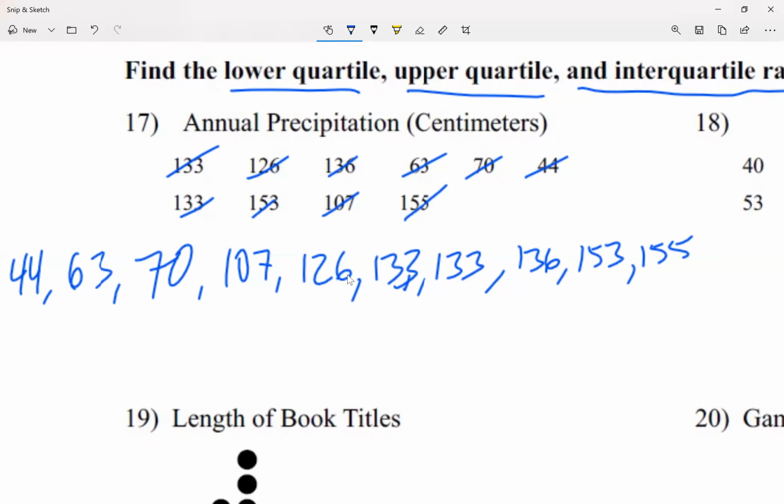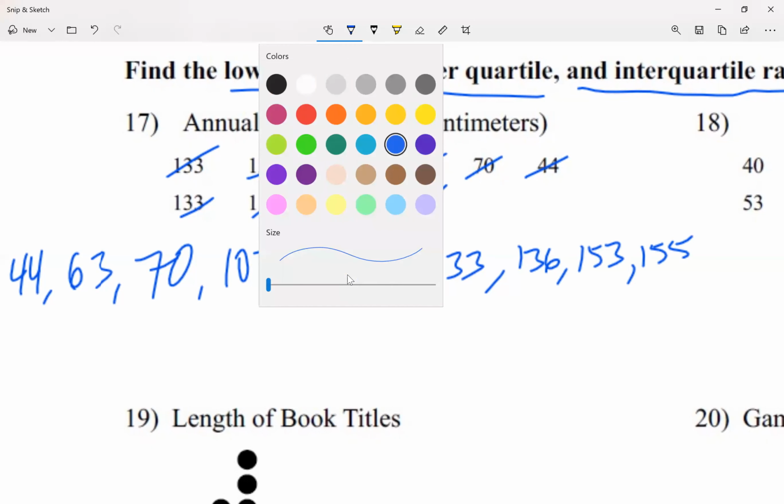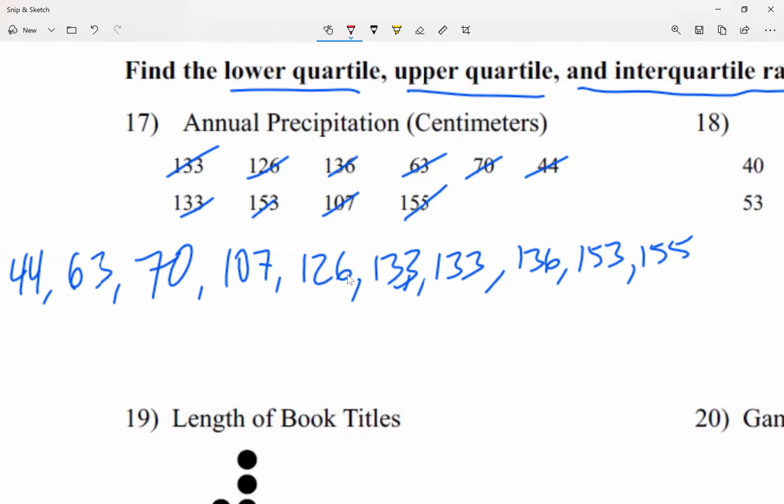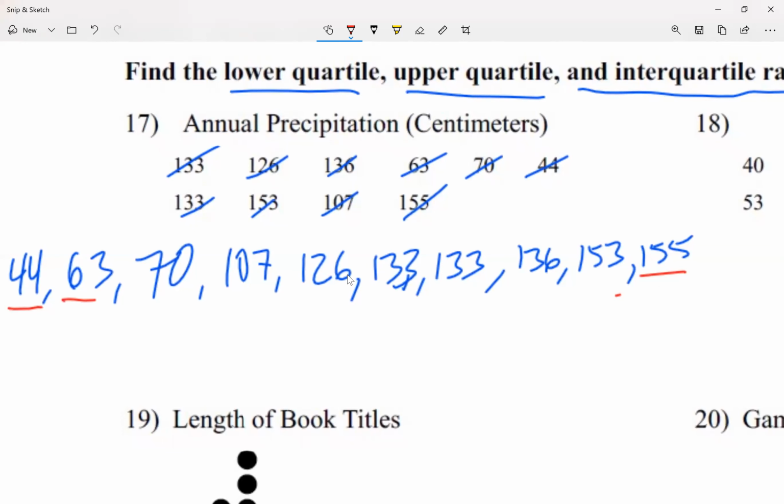All right, so yesterday we were talking about the median, right? We were talking about the number in the middle. I'm going to be doing something similar, okay? Now, instead of just crossing out the numbers, let me put a little line underneath the smallest number and the biggest number, the smallest and the biggest, and so on.